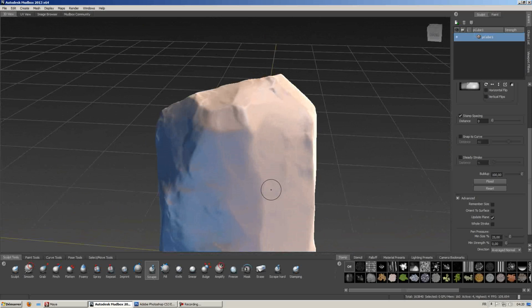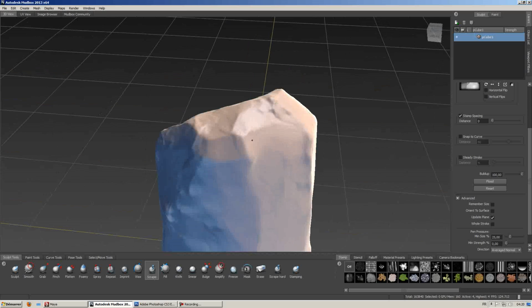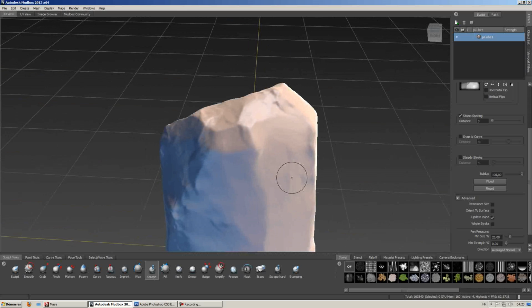If you hit B on your keyboard and left click, you change the size of your brush. If you hit M, you can change the strength of your brush. These are two shortcuts that you will use a lot if you're using Mudbox as your primary sculpting application.